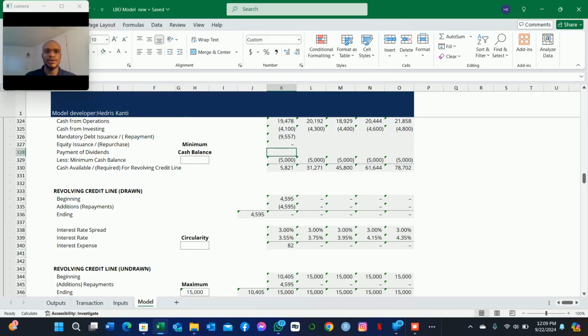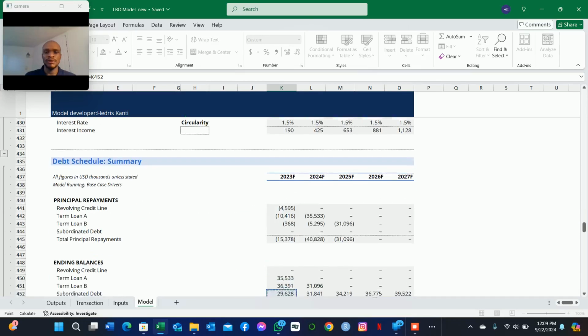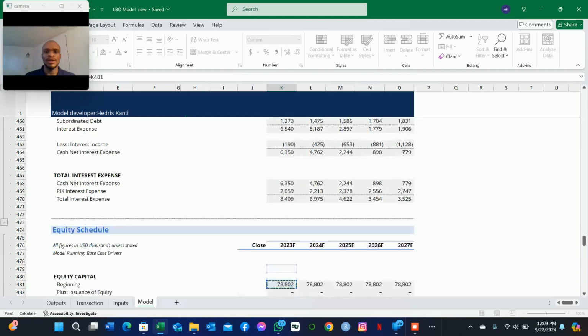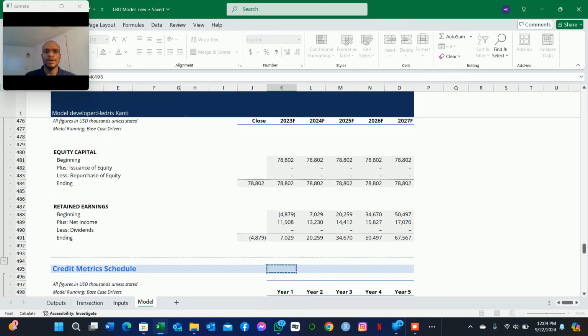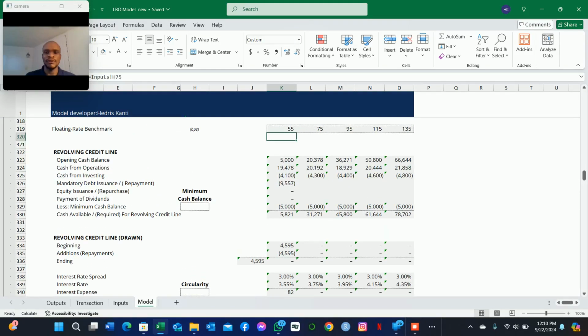And then for the payments of dividends, we already have a reference for us in our equity or retained earnings. So we have the dividends there. If there were going to be dividends paid to these equity investors, then we will have to deduct those dividends before accounting for any cash available to pay down debt. So we cannot take this and fill it right with Control R.